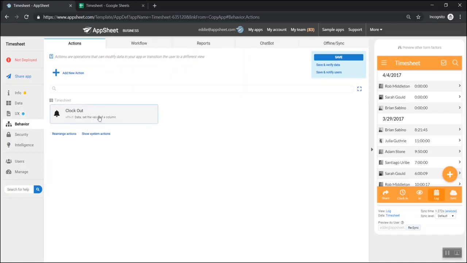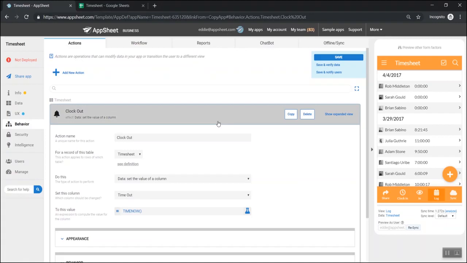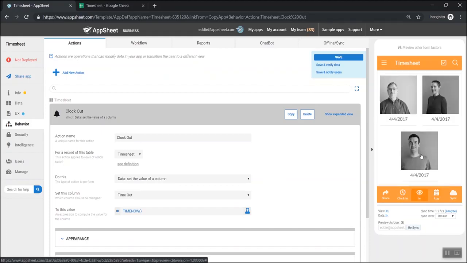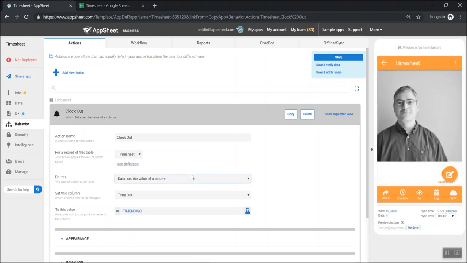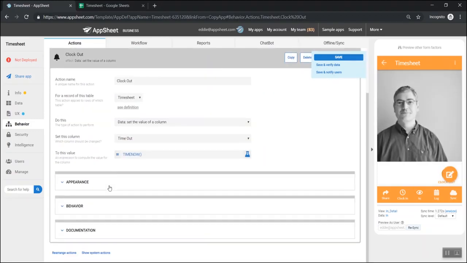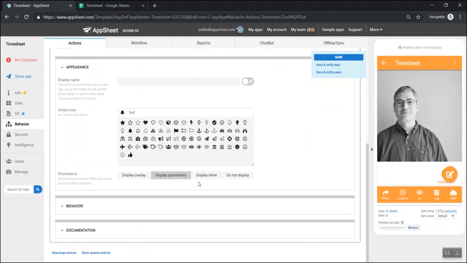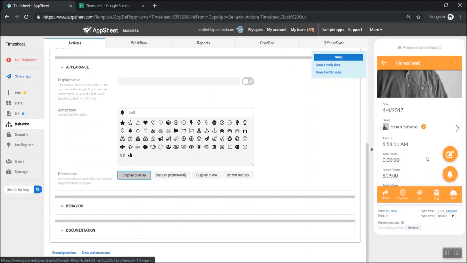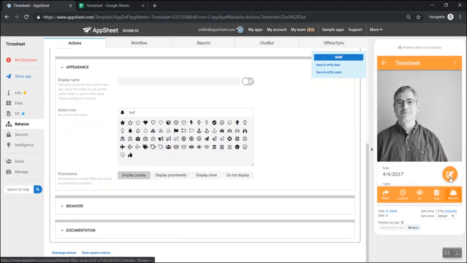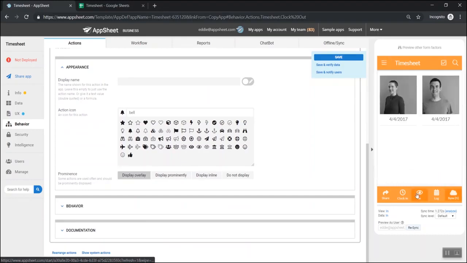So here we have a clock out tab. This clock out functionality would allow us to obviously clock out when we want our employees to clock out. And so you can find that clock out functionality over in the in view that we have. You can see right now it's kind of buried, so we could actually change that appearance. And let's say that we want to have that display as an overlay. So now whenever Brian Sabino is ready to clock out, he can simply hit clock out, and he is now clocked out, and he would no longer be visible as someone who is in.